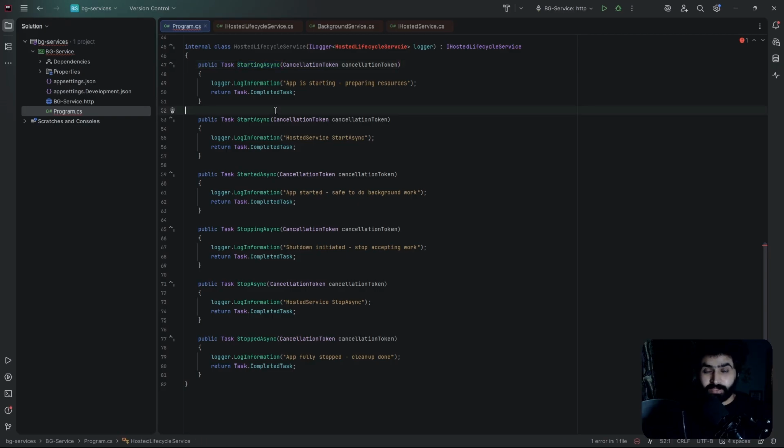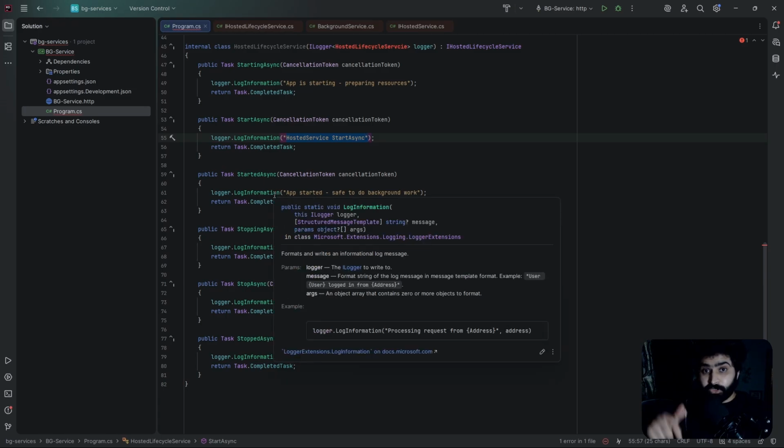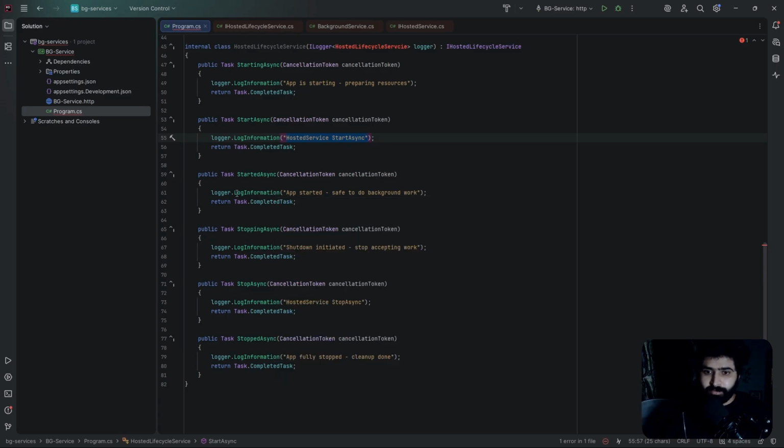The very first call comes to StartingAsync: app is starting, then StartAsync, where I'm saying hosted service StartAsync. When it has actually started, control comes to StartedAsync: app started, safe to do background work, whatever you have defined in your background job, whether it's pulling data or fetching something, or anything.